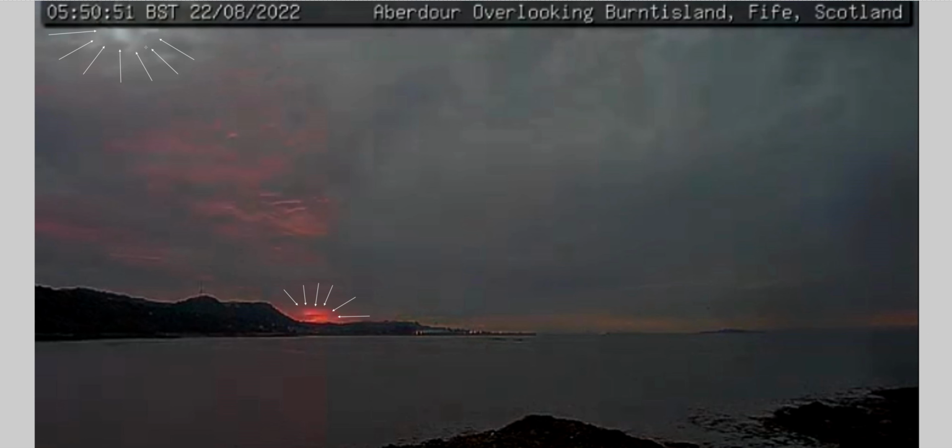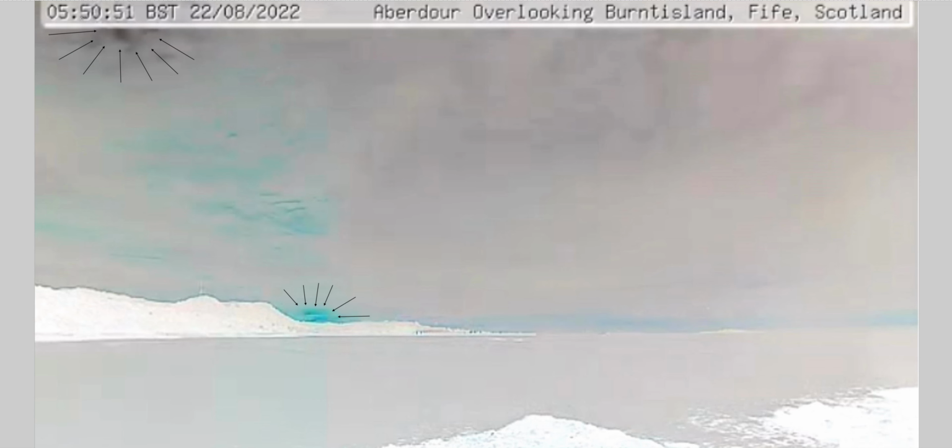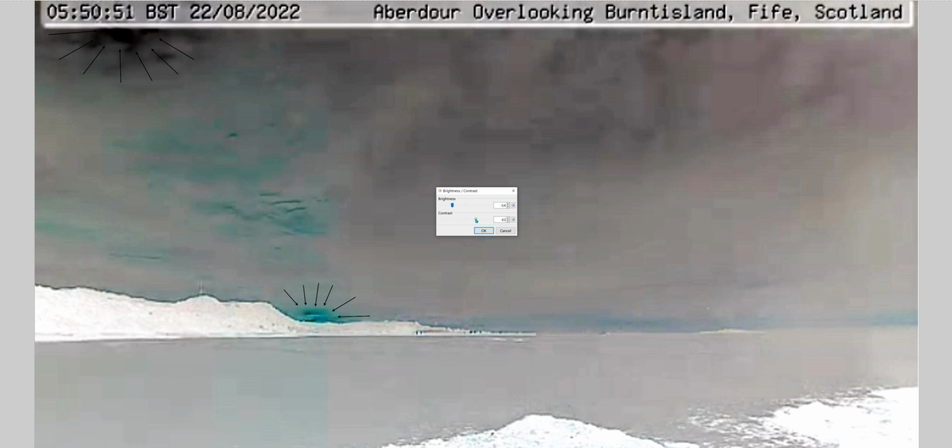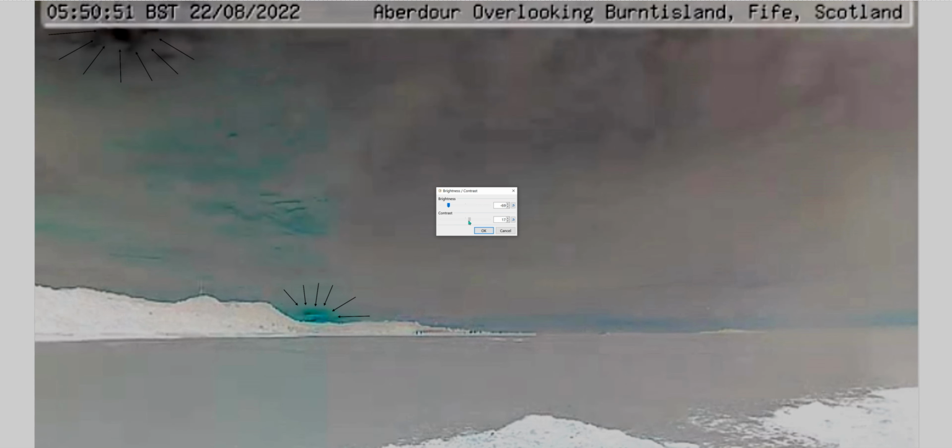So we will follow this object from here, and we can also go into inverted mode, and to show you that this is there, we will reduce brightness and contrast to show you the source of the light which is present in that place. So as you can see, this is, just a moment to make a perfect match.